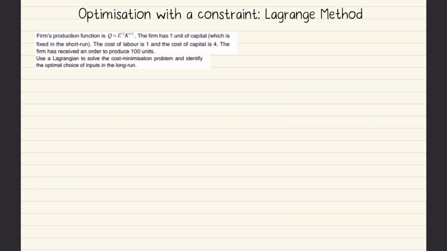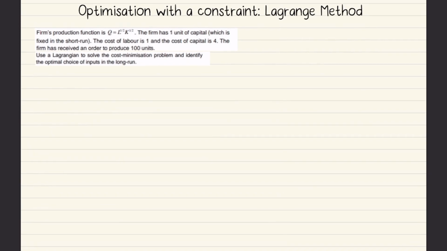So essentially what you want to first do is find what you're trying to minimize or maximize, because this is an optimization question. It's one or the other usually. So find what you're trying to optimize. In this case, from the question, we can clearly see that we're trying to cost minimize. It's a cost minimization question.